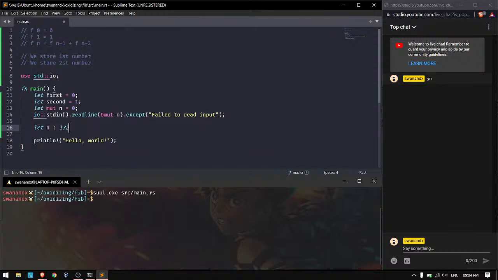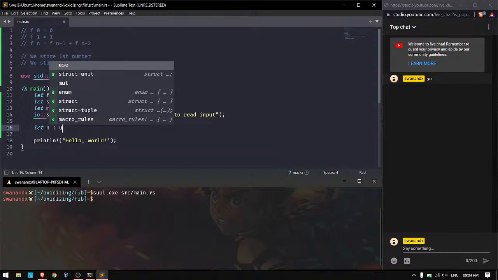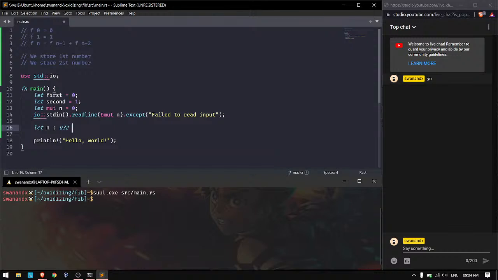Yeah, and once we read it, we are converting it to, say, i32, or let me be precise, u32, because we want it to be positive, at least we are considering it.